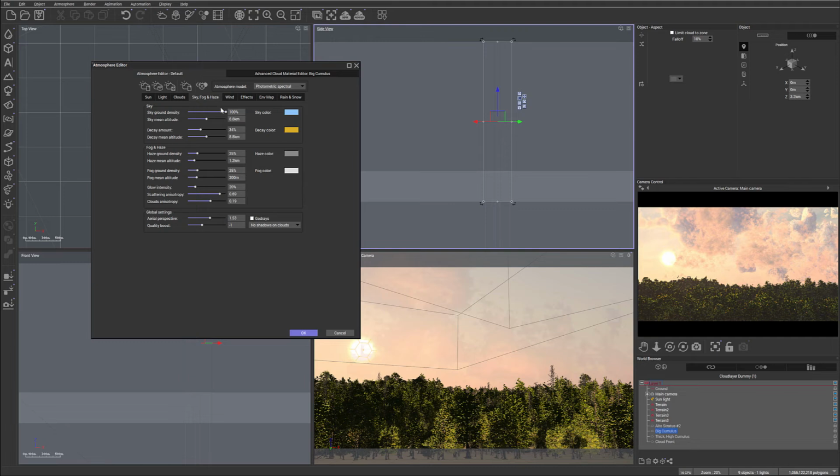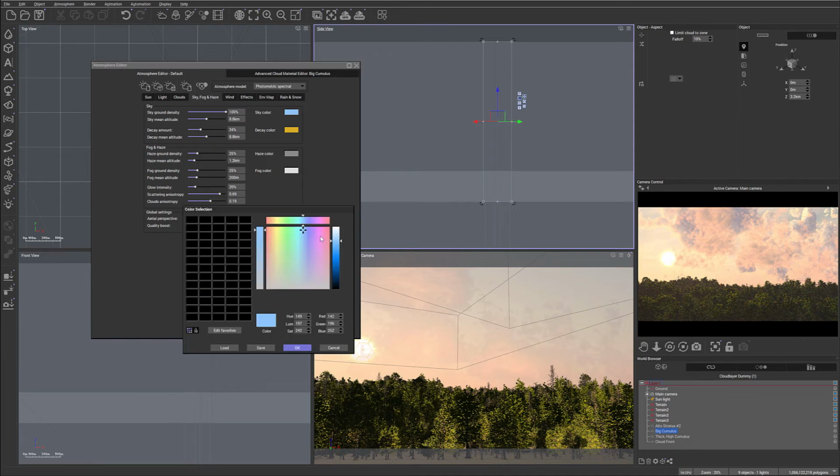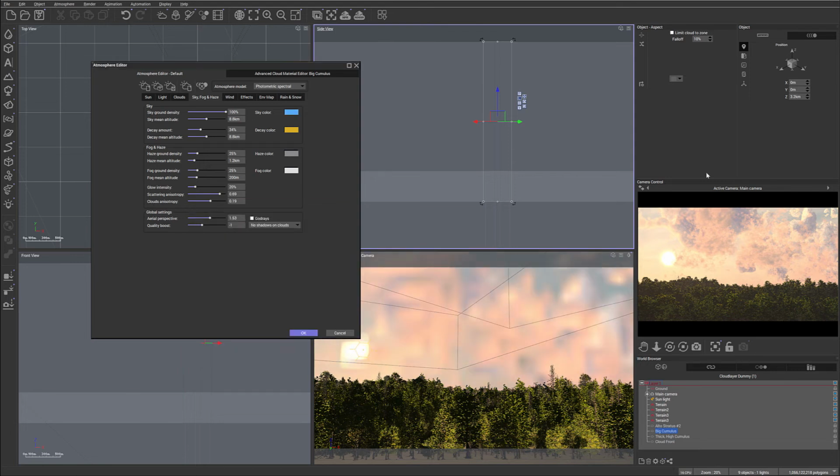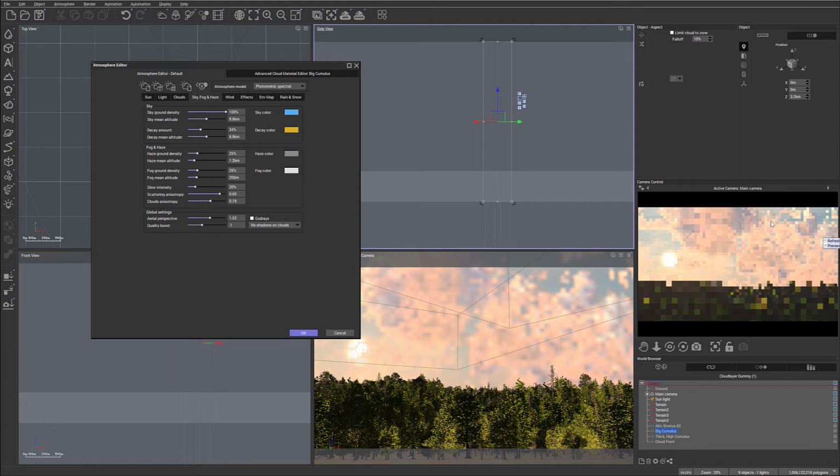So in the sky, fog, and haze, here's where we can modify some things to add more coloring or other elements. For example, if we change the sky just a little bit, you don't need anything very dramatic, just a little adjustment on the sky color, you'll notice how it becomes a little bit more cyanish after refresh in some areas right here. And personally, I like this play on the colors when we have a warm red and cyanish. So I will keep it like this.